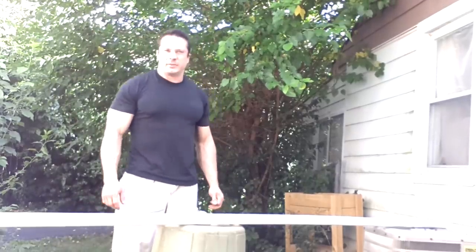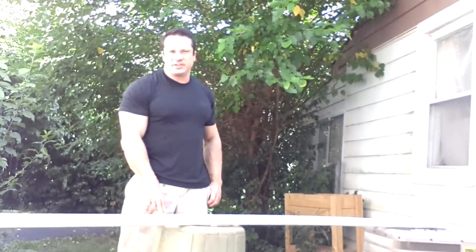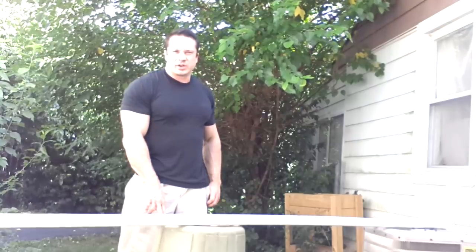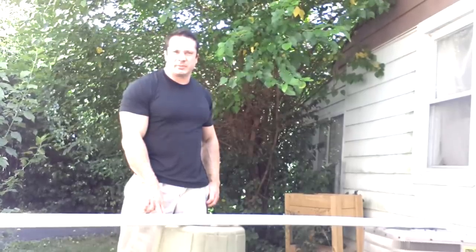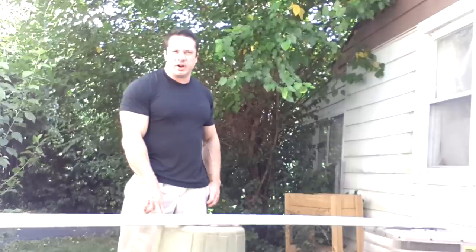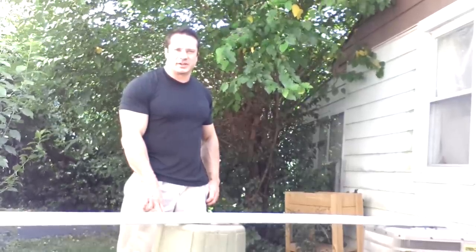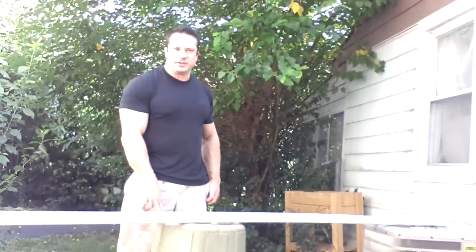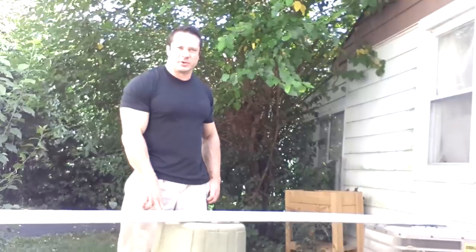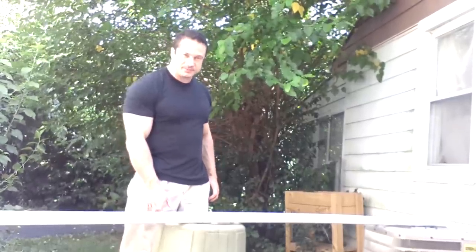Hello everyone. I wanted to show you how to make a cheap bamboo bar. I picked up some PVC pipe from a hardware store and it cost me about $11, so I wanted to show you how to put together a bamboo bar for $11. Most of them cost around $300 or more, so this is a cheap alternative, and I want to try to make it a little stronger than just some PVC. So I'll show you what I'm doing here.